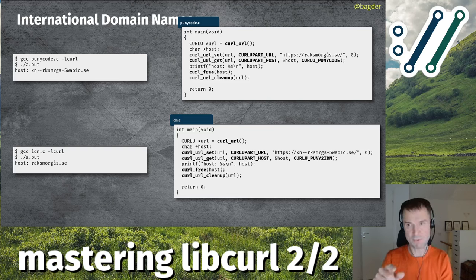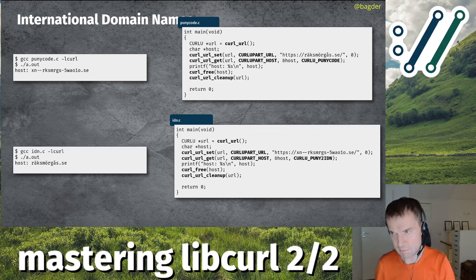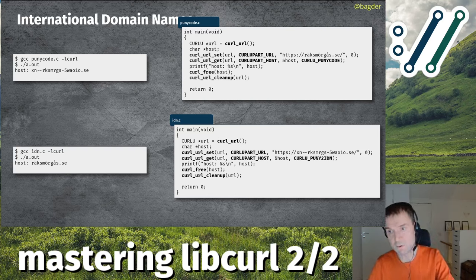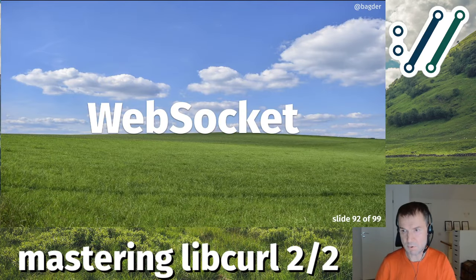In both these cases, in particular in the latter, from Punycode to IDN, you can of course break that by providing a host name that is not an IDN host name in the beginning, so the conversion might not actually work. Still, it's convenient if you end up with a Punycode host name and you want to go back to maybe display the IDN version for a user, it supports it. So, quite a powerful API, I'd say. I'm very happy with the URL API because it's proven really useful and powerful.